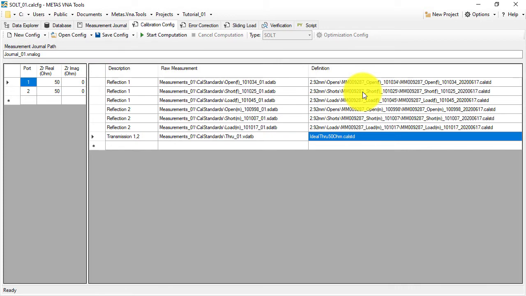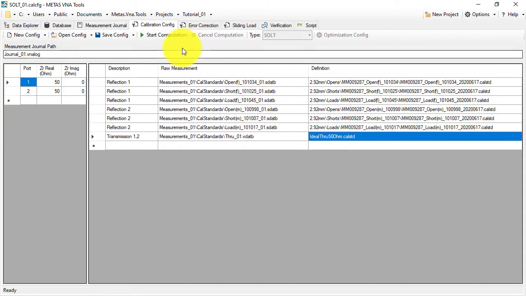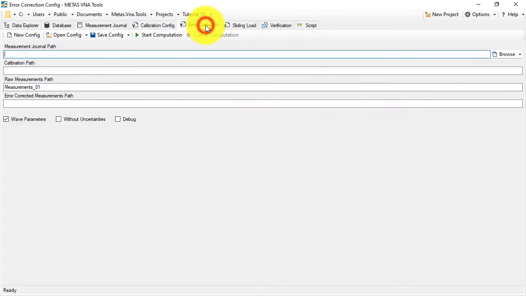Now my calibration error terms are computed, and I want to apply them to all my raw data. I do that in a fifth step, and I go here to a tabular page called Error Correction, and I can create a new error correction configuration.